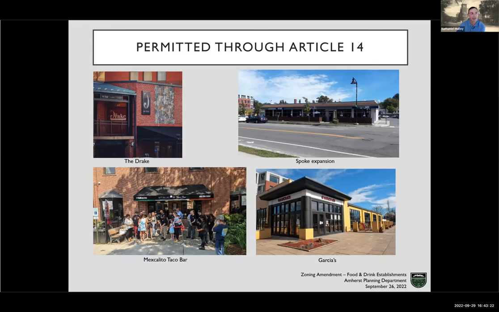And during Article 14, the applicants were made to submit plans, a management plan, a narrative. It wasn't as if they just had a little building permit. We set up an application process. And then the inspection services through the building commissioner wrote a decision that we would keep on file with the town clerk. So it functions very much like a land use permit, in that we have plans we can reference, we have a management plan, and then we have an approval with conditions. And so it's something that we have a record of, which is new for Article 14. We like that process and that's what we actually want to keep.